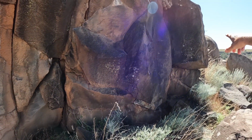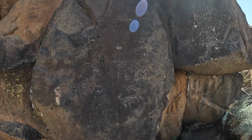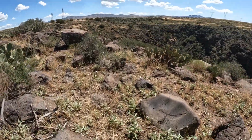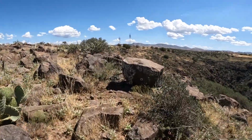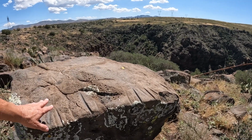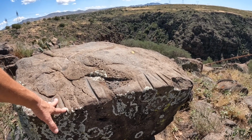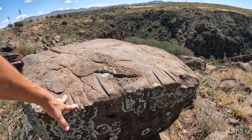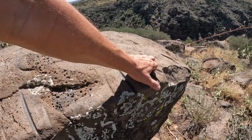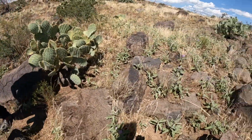Make sure you look at this deer on this side with all the dots. Okay, so this is where they used to manufacture arrows and spears. What they would do, they would heat up the material they were using on a fire and put water in it and get steam. And the steam would start to make the material pliable. And then they would straighten the arrows right here. This is pretty rare. There's another one over here somewhere. That's a pretty rare thing. You do not see that.